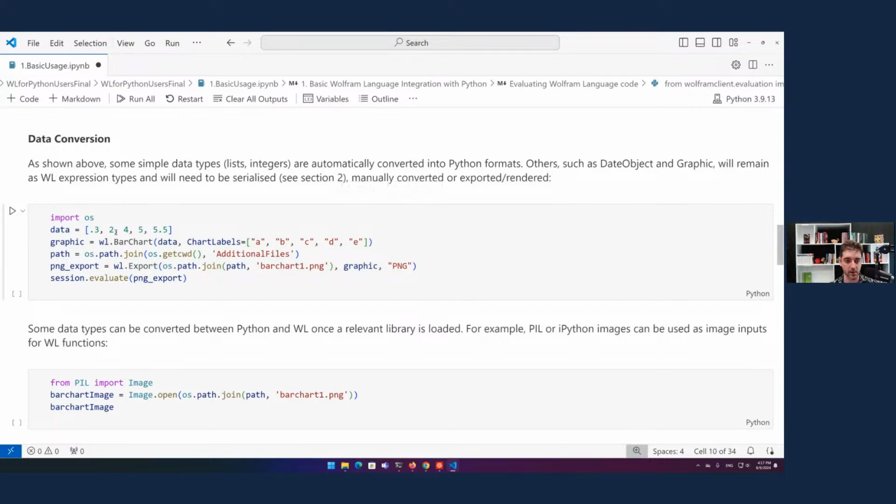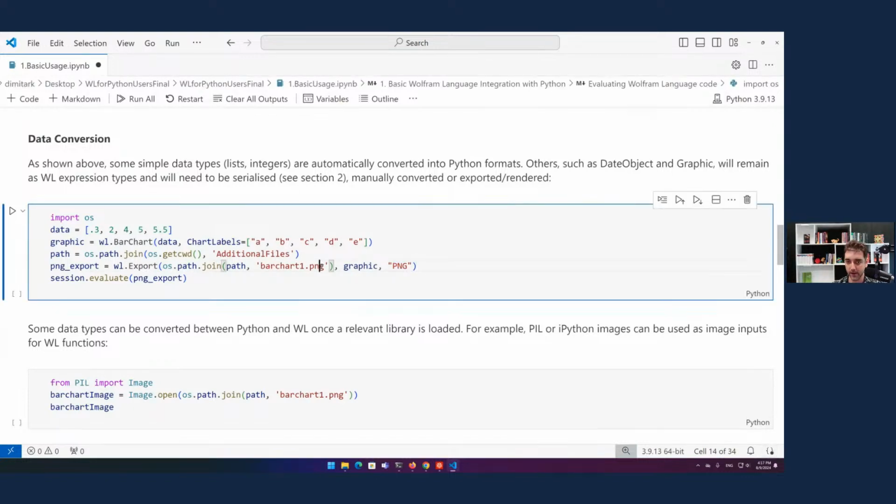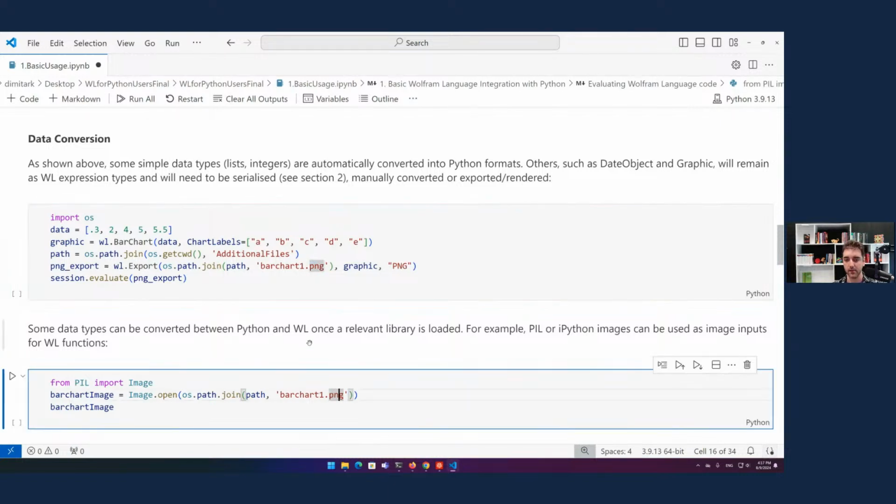So here we're going to create some image, I believe. Typically when we create an image, we will not be able to directly import it back into our Python environment, but we can export it from Wolfram language as a PNG file, as just a normal photo file, and then we can import that image from Python, because you could write your custom encoder, but both languages already understand PNG. So this is really a much more simple and intuitive way to do it.